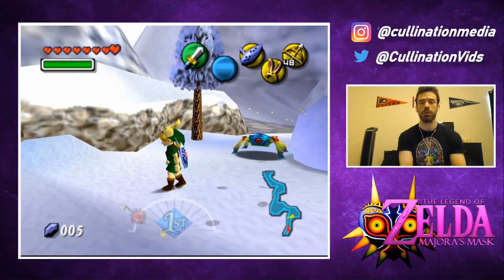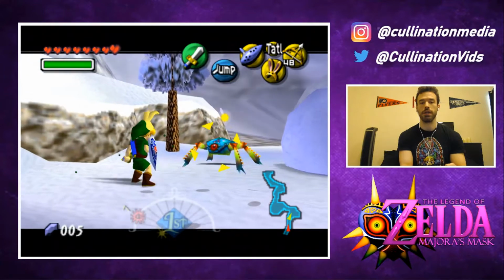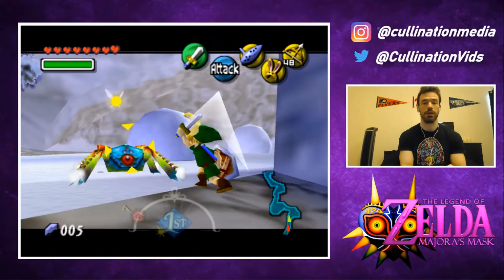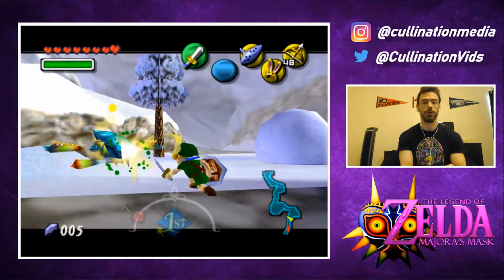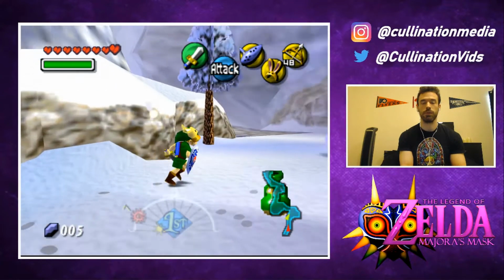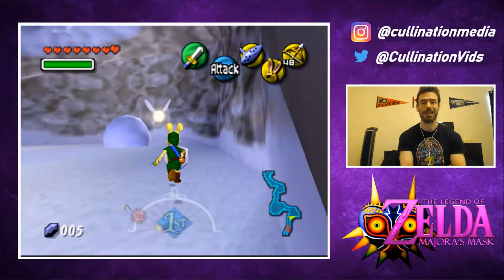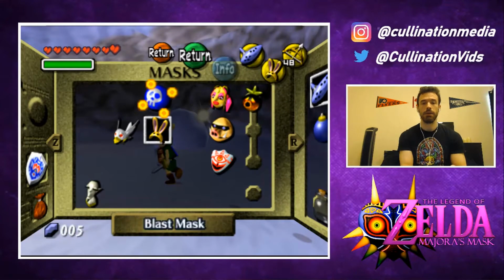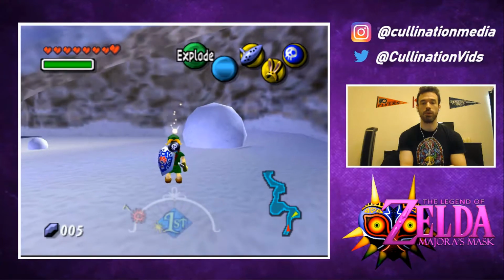Okay, now I think we can blow these up with bombs. Can you target the... Is that a Tektite? Tektite. Don't you know about the blue Tektite? Use the targeting to follow it as it bounces. Okay, so we can guard against it. And when it's on the ground, we can just smash it like so. We could also smash it and slice it and such when it's jumping at us, but you know, I'm gonna bring out the blast mask too, so we don't have to waste bombs.